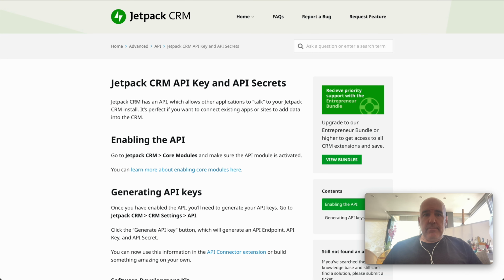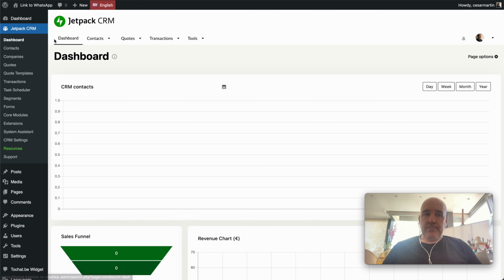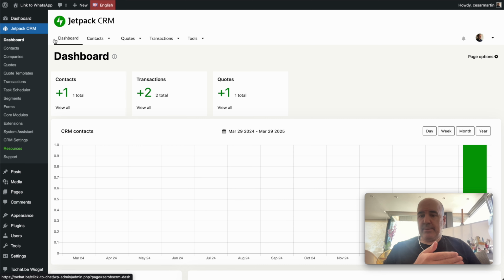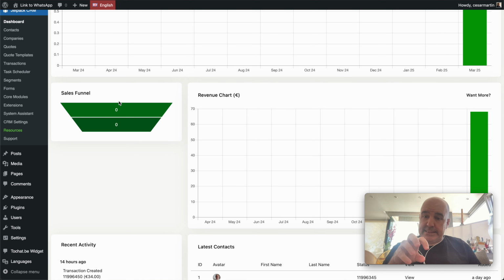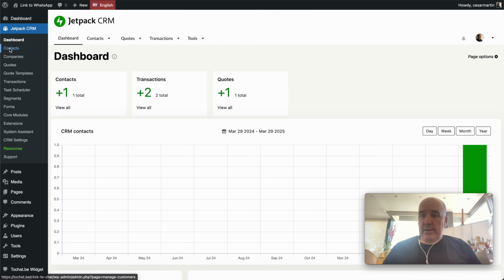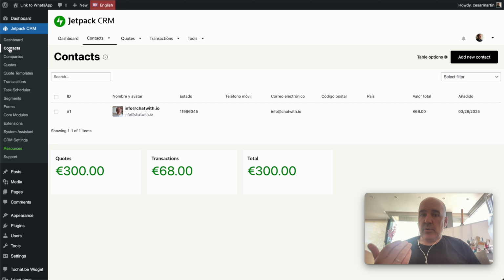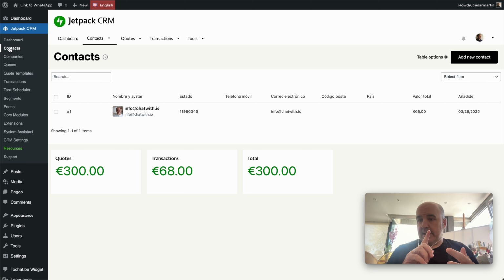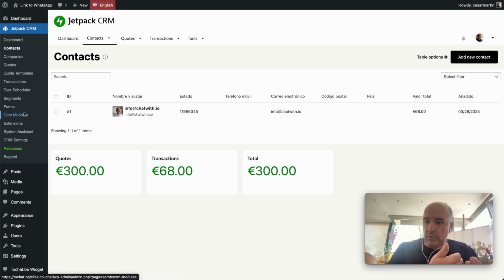Okay, so why does it make sense to install Jetpack CRM? Well, first, it's 100% integrated with WordPress, which I think is always very helpful. If you want to have a CRM inside WordPress, this is very cool, a good option for things like contacts, deals, jobs, tasks, things that make sense for a website that belongs to a business.